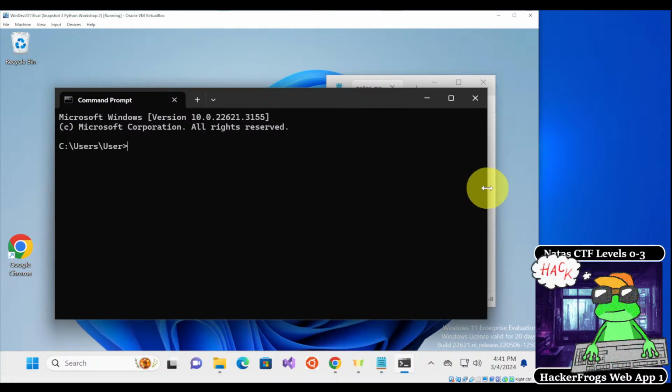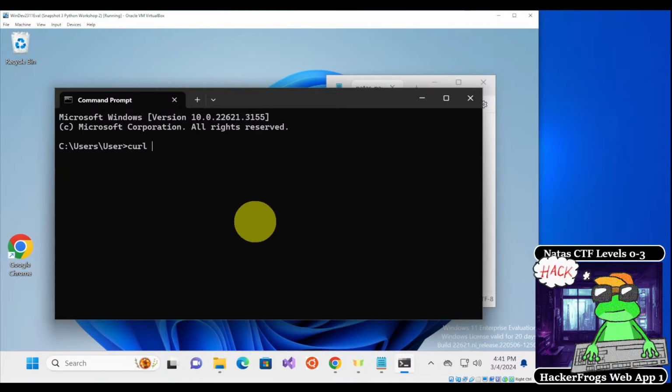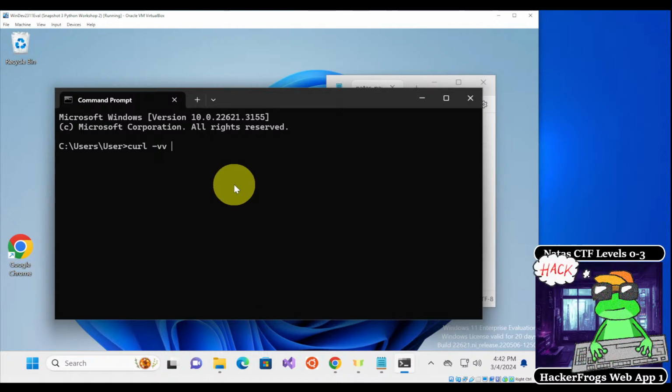Curl is a way where we can use the command line to access web pages. So if we were to just use curl and then use the -v flag and then supply it with the web page.